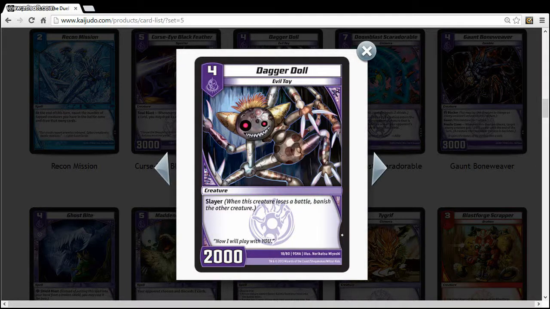Dagger Doll. 4-drop, 2000 Power Slayer. We've seen this before. There's a Rotworm that's exactly like this, and that card doesn't see play. I guess if Evil Toys get more support in the future, this guy might see play, but I don't see it happening. It seems like a filler card for the set, really. Slayers are awesome in sealed, though. Yeah, they're good in sealed, but it's not going to see competitive play.